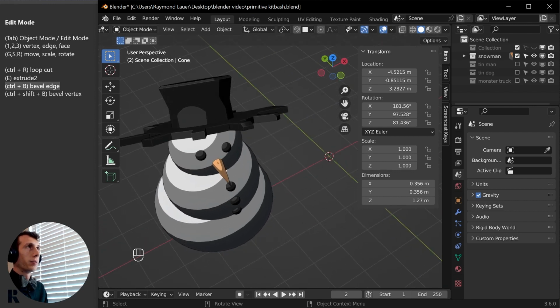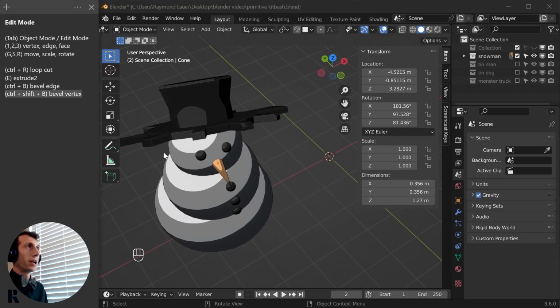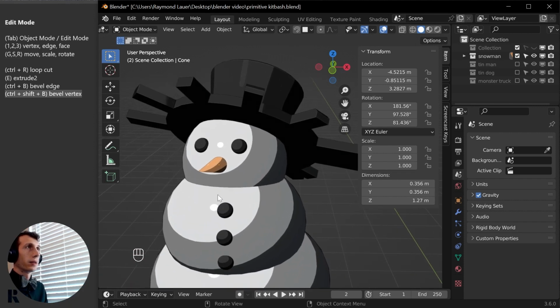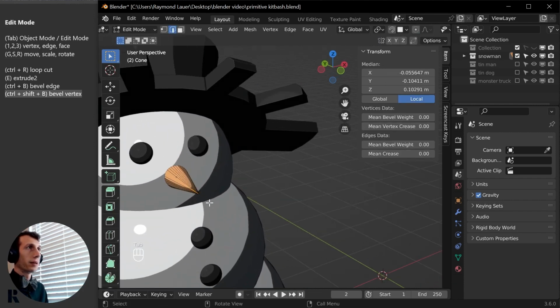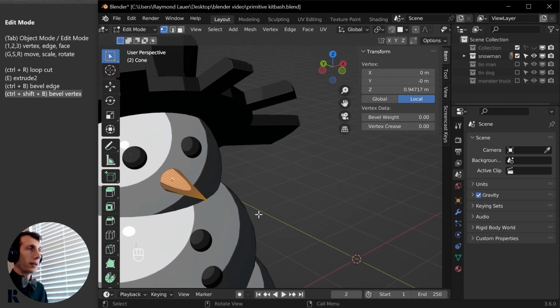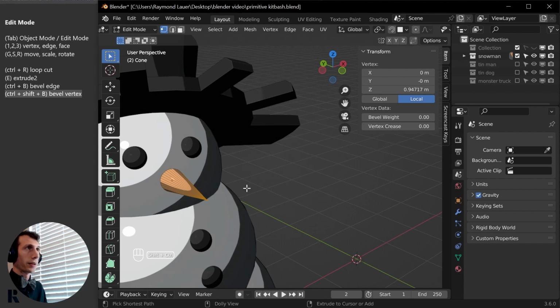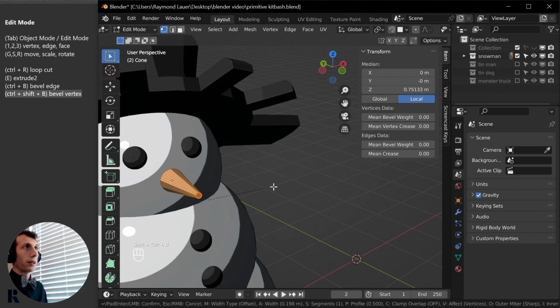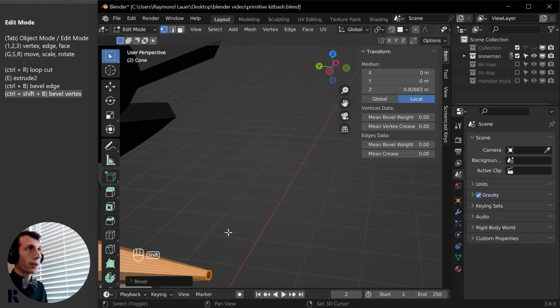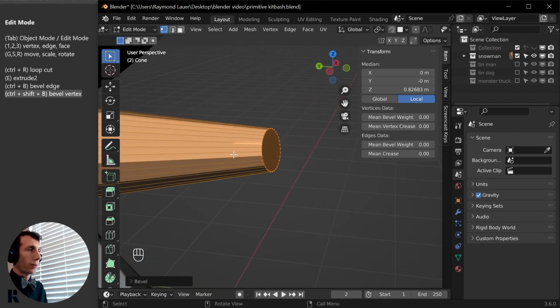And now that we looked at the bevel edge tool, we're going to take a look at bevel vertex. So what bevel vertex allows us to do is we can take a point like the nose here, and you can see that Control B doesn't work because we only have a vertex selected, but if you use Control Shift B, now that allows us to use this tool. And if I bevel this back, I could increase the segments, but I'm just going to leave it at one segment. And I was using the middle scroll wheel to do that. So if I leave it at one segment, then you see that it turned all of those triangles into quads.